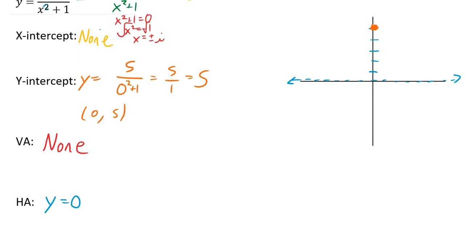Now I have all the pieces I need. I'm just going to sketch a graph that gets close to this horizontal asymptote, but must also hit here, but also gets close to the horizontal asymptote. All right, this is part 1. I'll do some more. This is good for now.